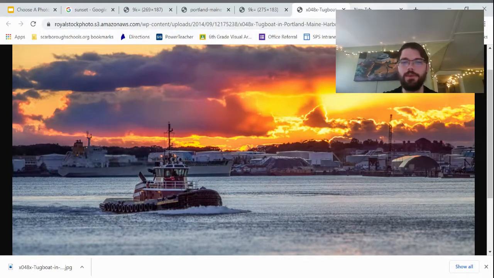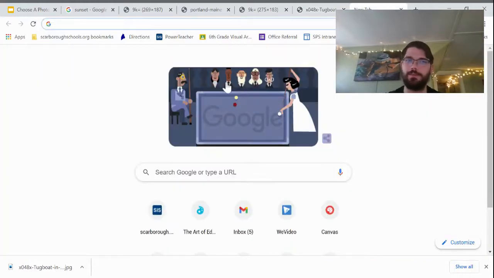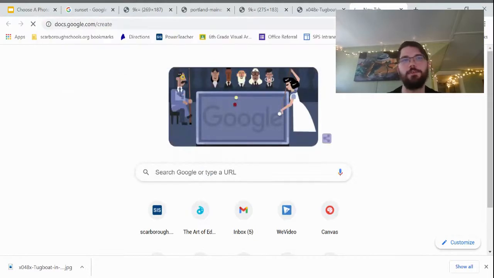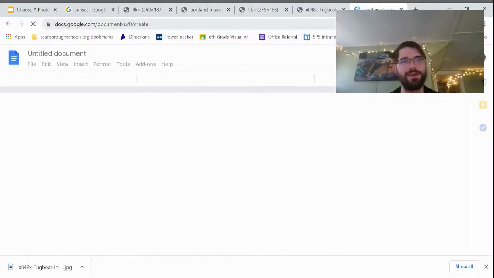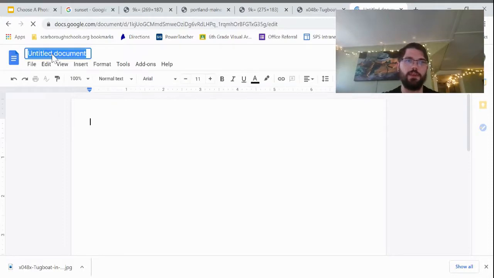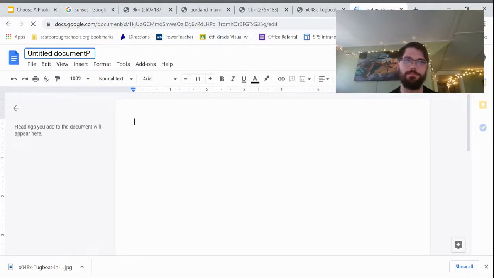Now, at this time, I'm going to open up a new Google document, and I'm going to load the photo that I've just saved in that document. I'm going to use that to figure out the size that I want to make my actual photo. So I'm going to go to docs.google.com/create. If you didn't know, you can open up a brand new empty Google Doc if you just type docs.google.com/create. Saves you a little step. Now I might want to save this as, I don't know, G White grid photo. Wow, that's messed up.